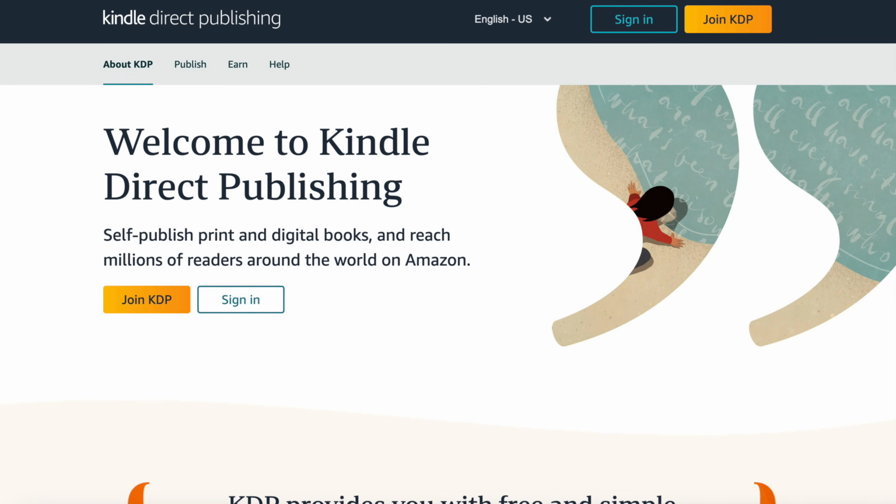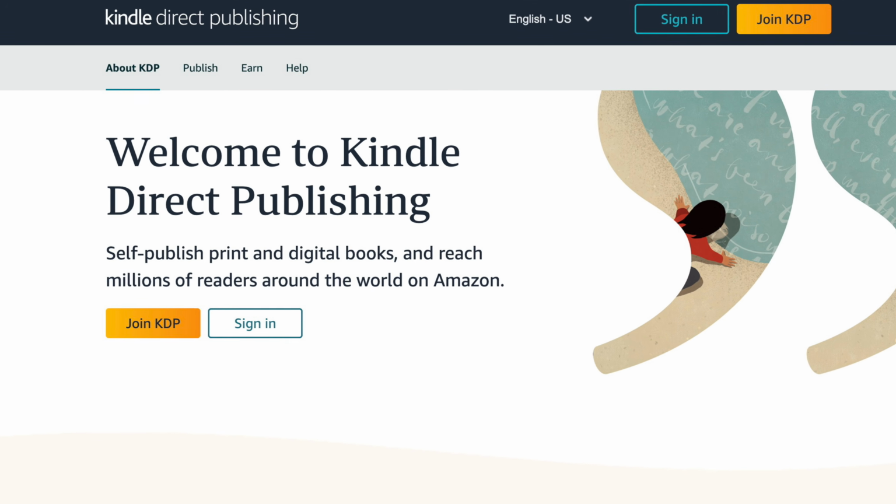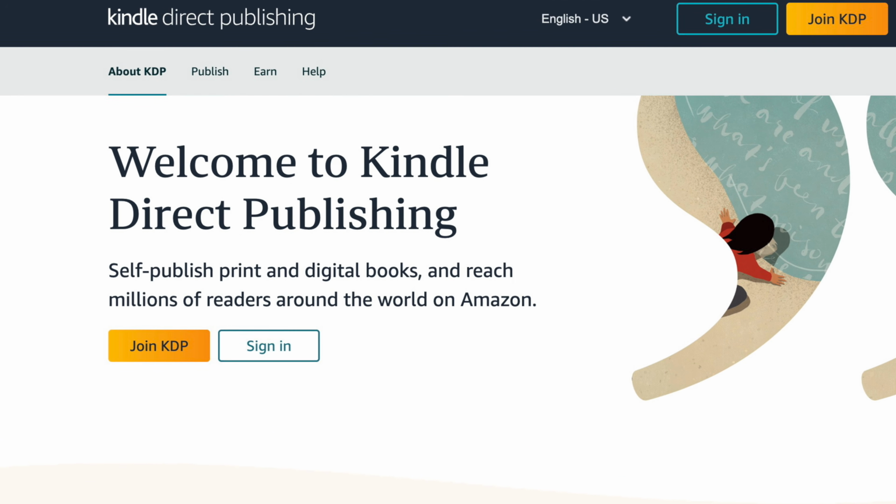All right, so first things first, let's get on the same page as to what is Amazon KDP. So KDP stands for Kindle Direct Publishing, and this is done entirely through Amazon. Now, essentially what this is: you create a cover design for a book, and then you create the interior of that book. You upload those two files to Amazon, and Amazon creates a virtual listing for that book. And people who are coming on Amazon looking for that type of book can purchase it. Amazon will receive that order. They will print it, ship it, and take care of all the customer service for you.